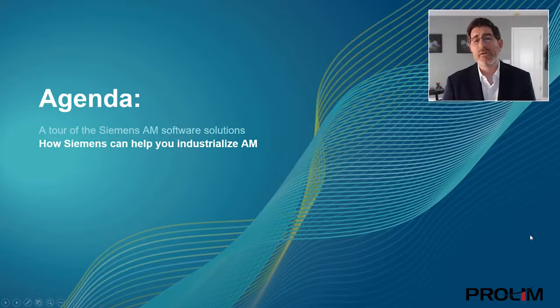Finally, I'd like to turn things over today to a couple of my colleagues in Germany. Thomas and Nicholas are here to show you around our Virtual Additive Manufacturing Experience Center, or AMEC. The virtual AMEC is a digital twin, if you will, of the physical AMEC in Erlangen, Germany. Thomas and Nicholas are here to talk about how we use real-world examples of printed parts and printing machines to help companies understand how they can industrialize additive manufacturing.